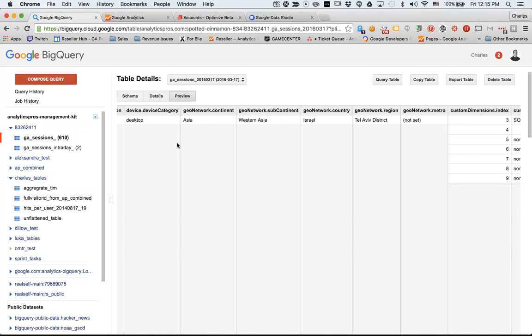Or what we do a lot of times with clients is, when we're doing dashboarding through Tableau or QlikView or even the new Data Studio product, we can get data directly from BigQuery, and that way we ensure we're not working on sample data, and we're able to combine it with other data sets. So BigQuery is a free integration with Google Analytics Premium, and it opens up that opportunity to really take this data, own it, and integrate it with the other data sources.